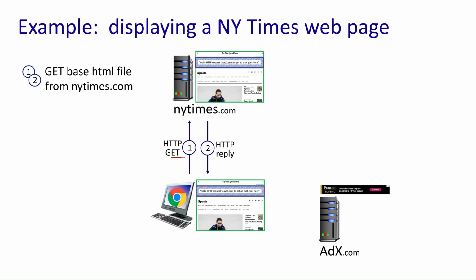NewYorkTimes.com, right? But this NewYorkTimes.com page contains an ad here. Okay, so here is an ad, and it will not be displayed on my machine until this ad is fetched from another server. So the page is still not rendered and will not be displayed. So this is step number one, where I send this HTTP request, a GET message, typical usual HTTP request, and I receive this HTTP response from New York Times. But this page contains an ad which needs to be fetched from another server, for example edX.com.